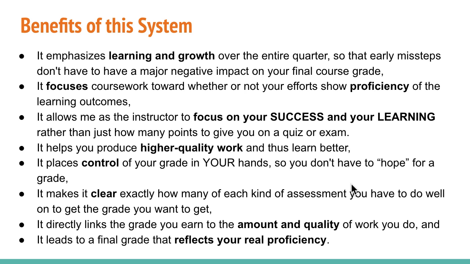And finally, it leads to a final grade in the end that does really reflect what you've learned. What is your real proficiency in this course? And that's going to counter that story that we saw early in the video where you have somebody who may have started strong but then just continued to do more and more poorly throughout the quarter. That person probably has not shown that they have learned the material in the course. But the other student who continued to get better and continued to show that they had learned the material will get a grade that reflects that work and that proficiency.